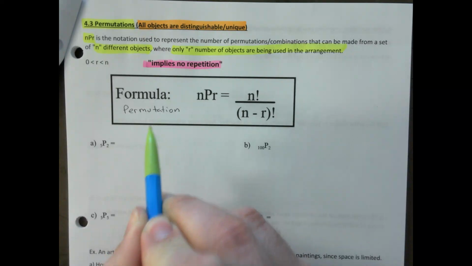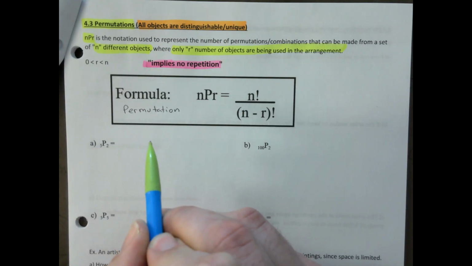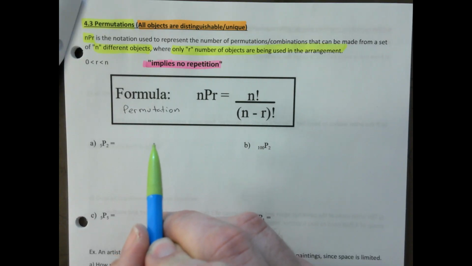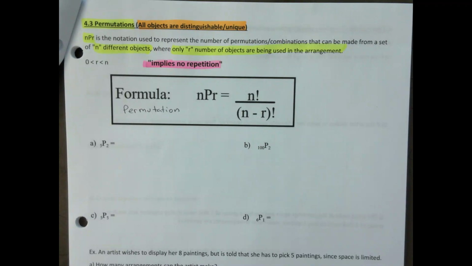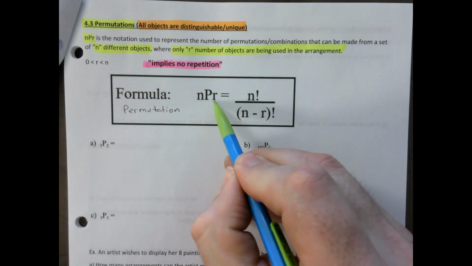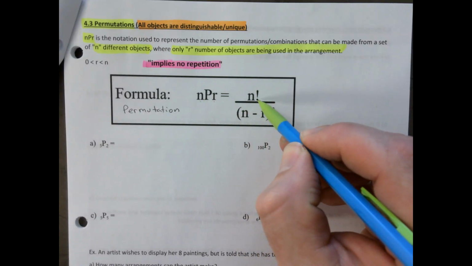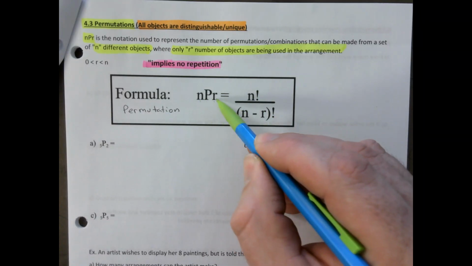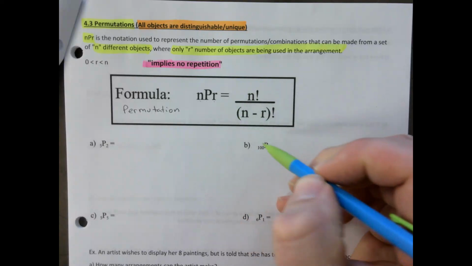Permutation is another fancy word for figure out how many arrangements there are. You can literally say, figure out the number of permutations for this picture, the number of permutations for this password. Don't let that throw you off. In a sense, we're not learning anything new in terms of concepts. So nPr, we would take whatever number n is, put a factorial to it, and then divide by n minus r, also with a factorial, and that's what's going to give us the answer.